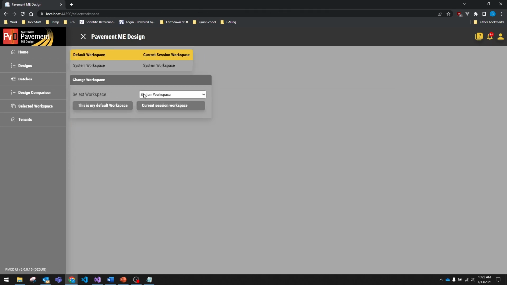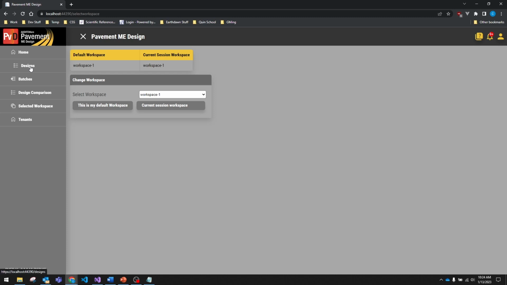And we want to change this from our system workspace to the new workspace that we created, workspace 1. Set that as the default workspace, and we'll set it as the current session workspace. So now the library's been created. Our user account's been associated with the workspace. The library's been associated with the workspace.